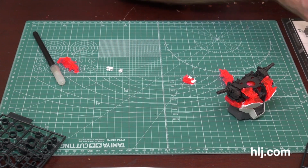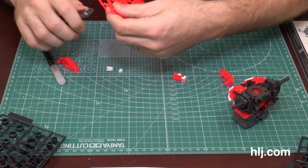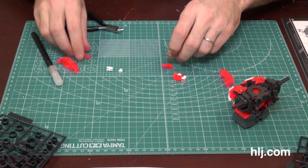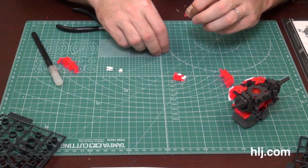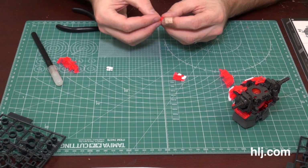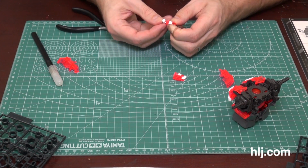So once again, J17 and 18. That was fairly painless. Haven't made an unrecoverable mistake yet. Gotta be careful I don't jinx myself. So we're doing the same thing again. This is ×2. Just do the thing you just did twice. Drop that on, spin it under, throw this on here. I've taken the time to remove the nubs as best I can for now.